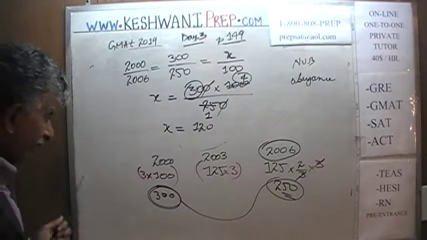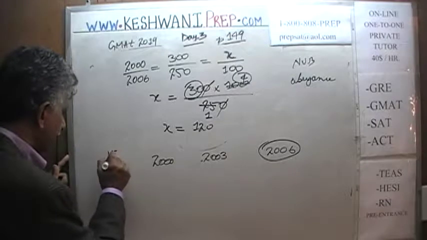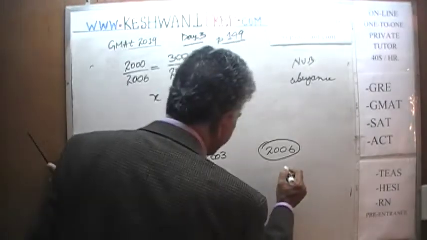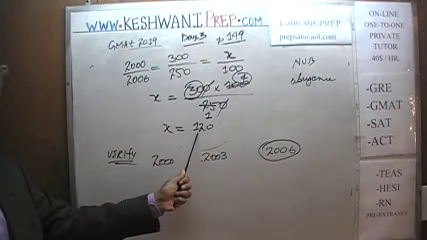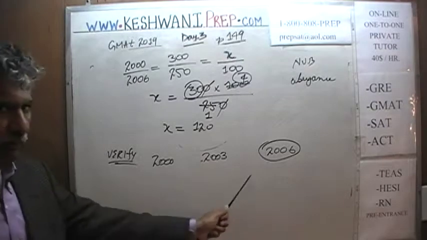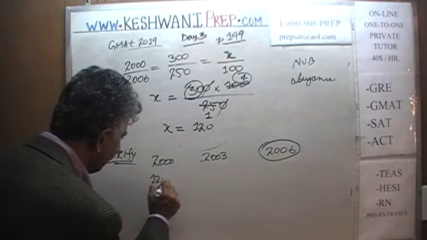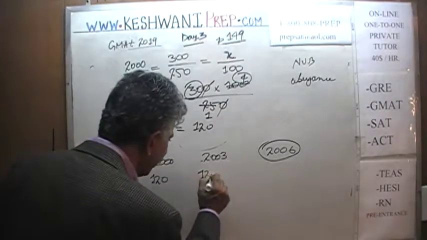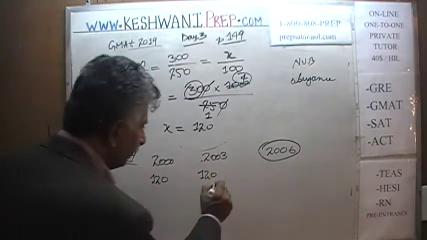And if you like, we can verify it. It's not that difficult. To verify it only takes a few seconds. Let's verify, shall we, very quickly? So, we were told that we finished with 100. We just found out that in that case, we must have had 120. So, if we start with 120 and if we follow what we are told, we better finish with 100. Let's see what happens. If you start with 120, the next year it went up by a quarter. Well, we had 120 to begin with. Half of 120 is 60, a quarter would be 30.